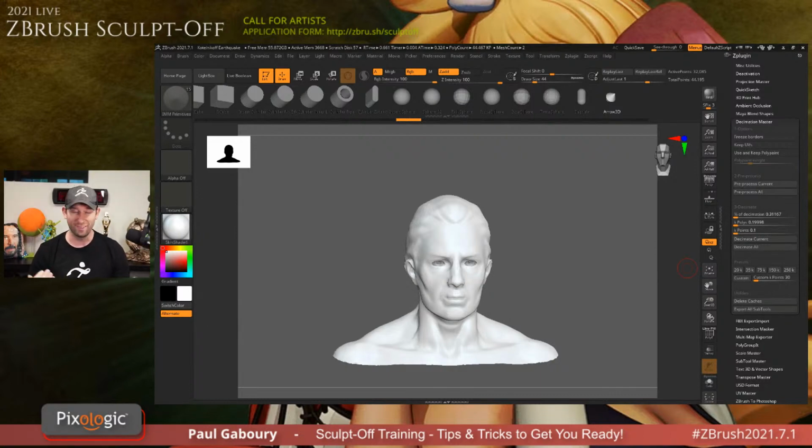So as far as headaches go, people who are in these industries could probably jump in here. I think they both have things. I think everything you're going to do, you're going to run into work that is just not fun work. Like, how many of you love doing UVs? None of us want to sit there and say, I'm going to do UVs all week. Woo! Nobody wants to do that. Or generating maps and then trying to get them to tweak in your engines or your renderers. That's not the fun part of CG, right?